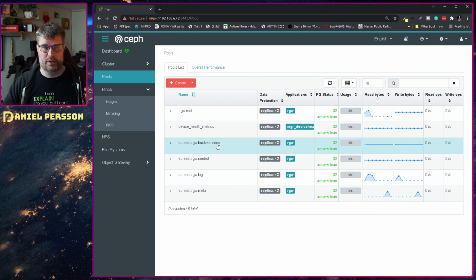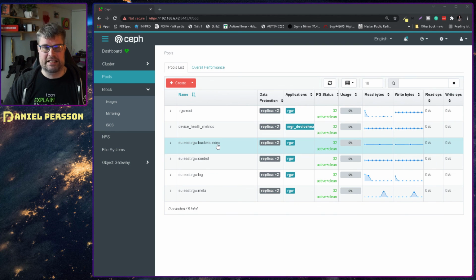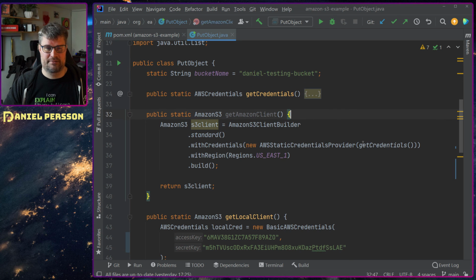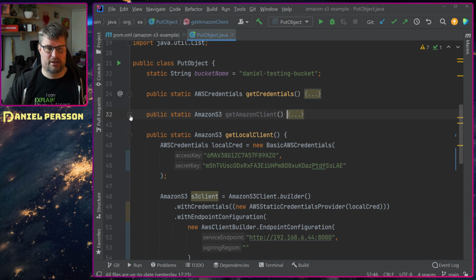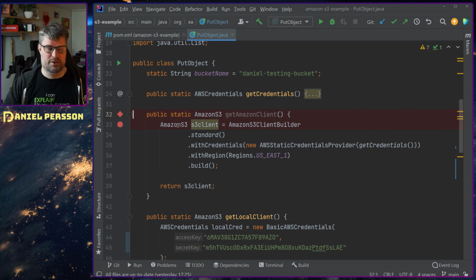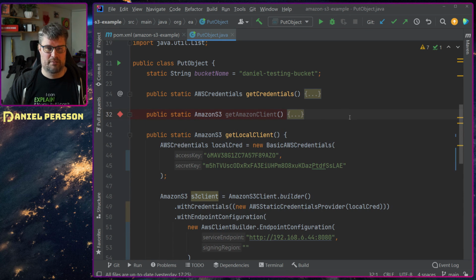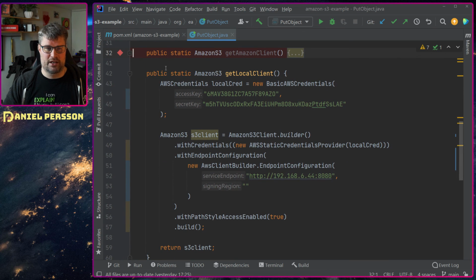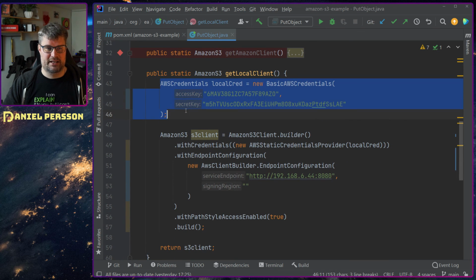So that's the index where we keep track of all my objects, but I want to save some data as well. So let's go over here. This is a very simple command. I have some Amazon set up here also if I want to save something in Amazon, but let's not do that. We will look at the local client. It will set the Amazon credentials to basic credentials and my access key and secret key.